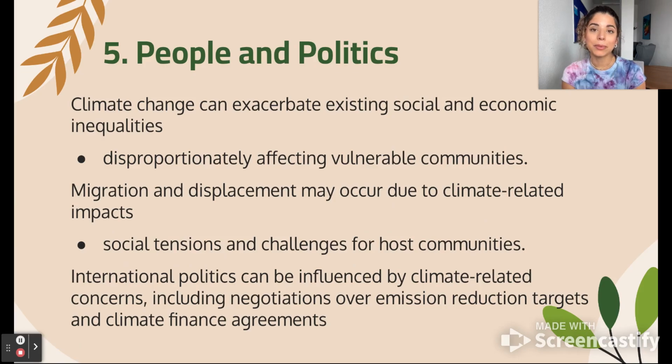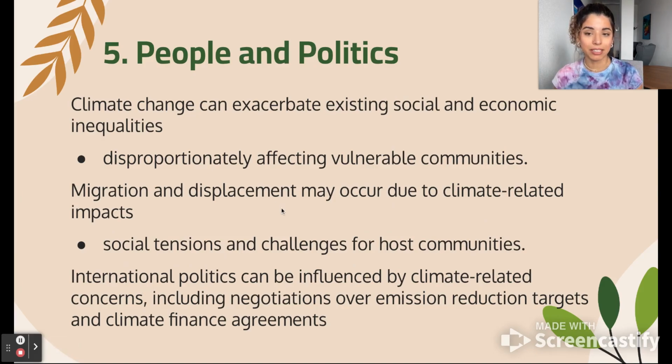And finally, we have people and politics. So for this one, there's so many different things we can talk about here, but here are some of the main ones. It can exacerbate existing social and economic inequalities. So essentially, it disproportionately affects vulnerable communities. So the people that are most affected, they're the ones that are typically maybe living in poverty, right? Maybe not having enough access to resources as it is. So the ones that are least able to deal with some of these changes, unfortunately, are often the ones that are most affected.